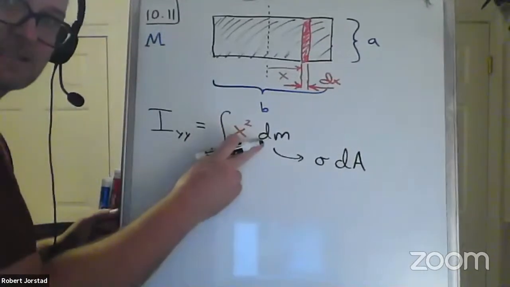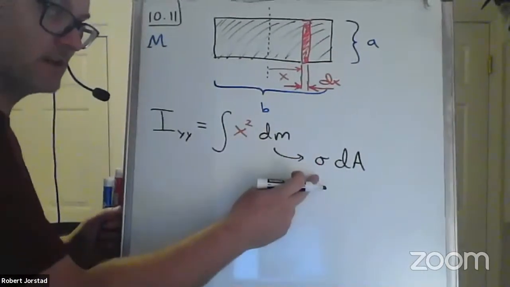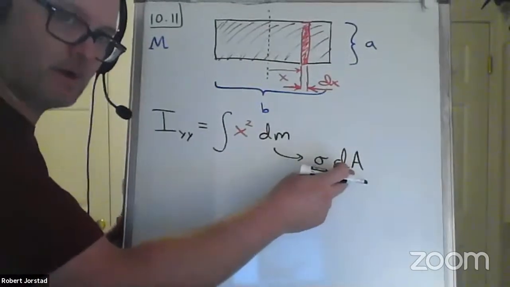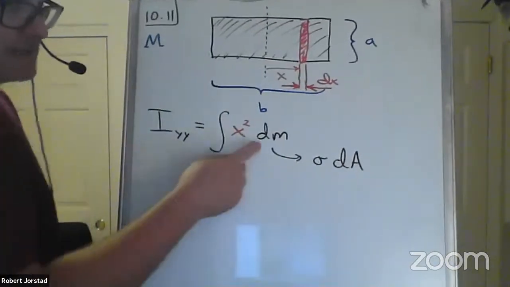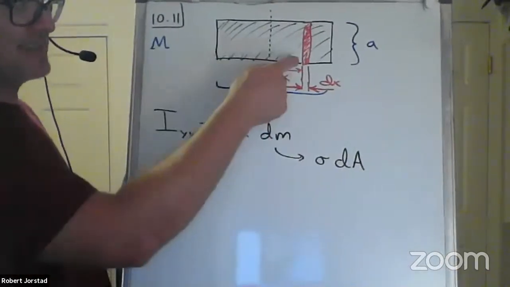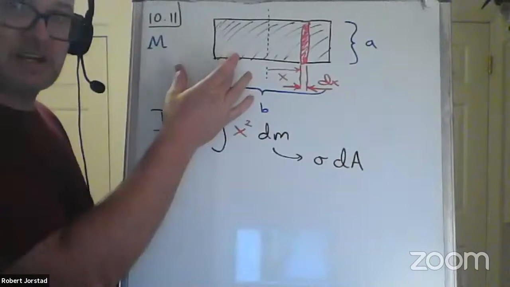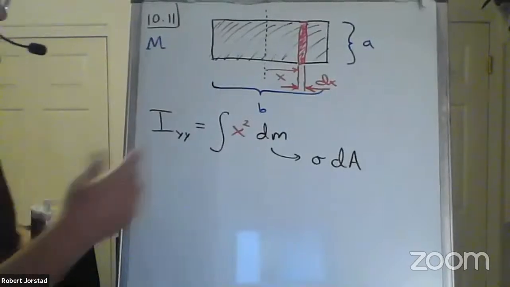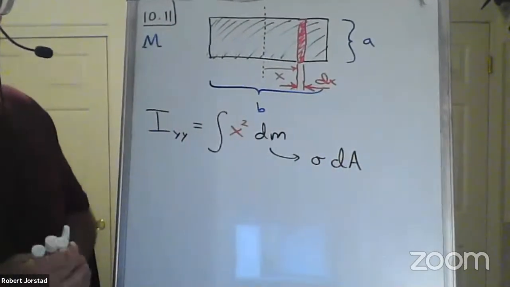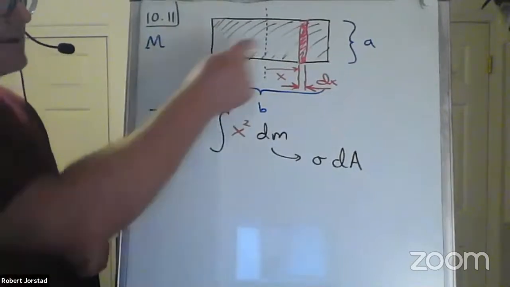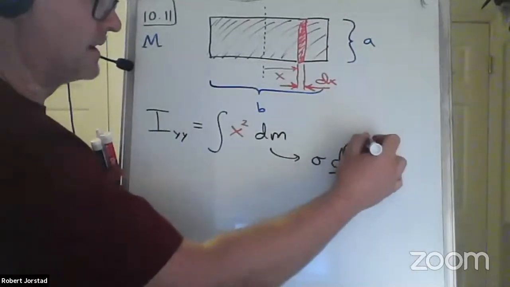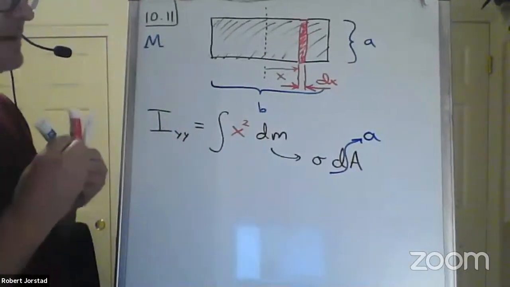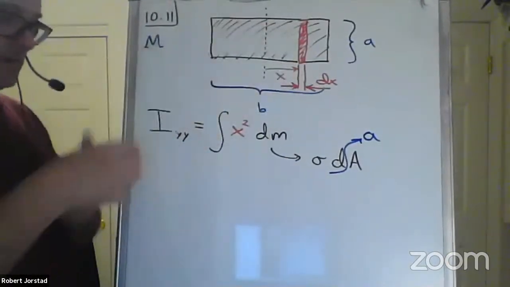This is the mass of my slice. That's kilograms per meter squared times the area in meters squared of my slice. So remember, this has to have units of kilograms. So my slice is 2D. If I have a 2D object, I need a 2D slice. That means I need a 2D density. Okay, what is this particular area? What's the area of that rectangle? Delta x times A. Correct. Sorry, not area: A, the height, times the width, which is dx.